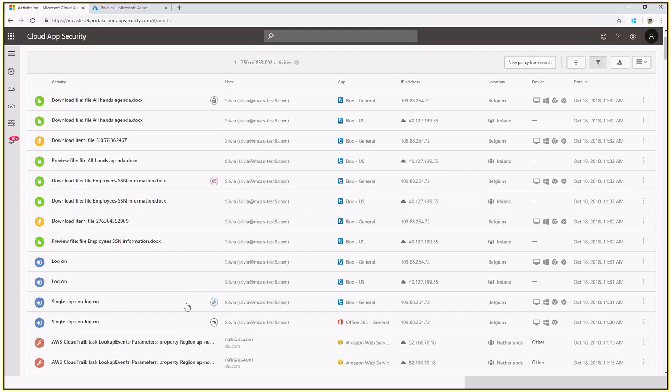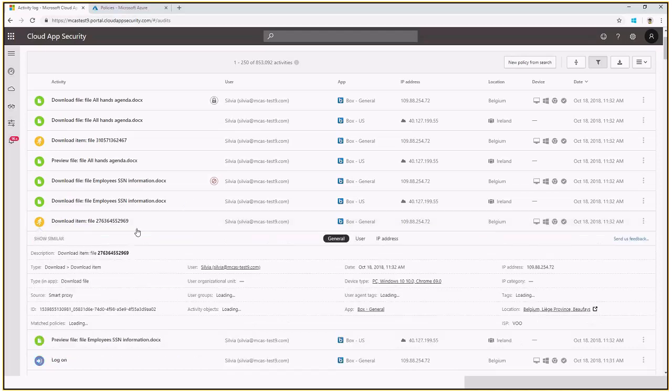So when my user authenticated, I know that I've been redirected through Cloud App Security. You can see that I previewed the file, and you can see also that the downloaded file here, the social security number file that I tried to download, was first passed to Cloud App Security for analysis.